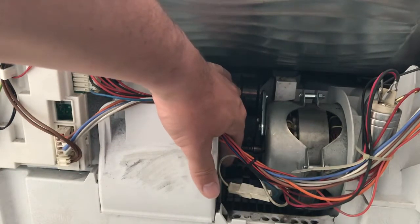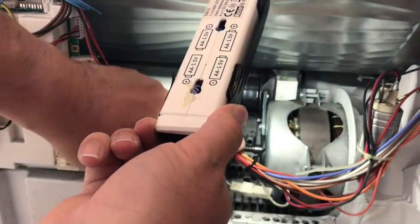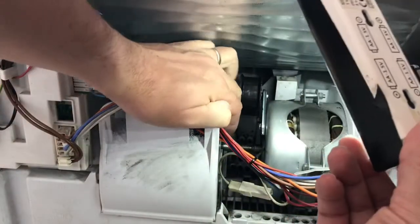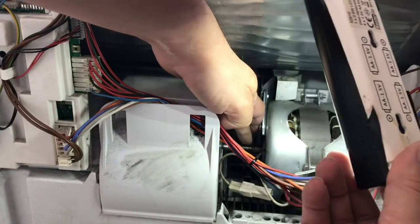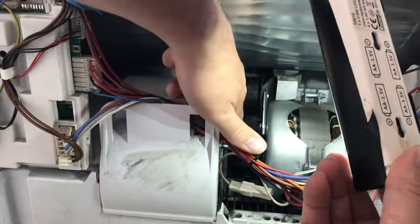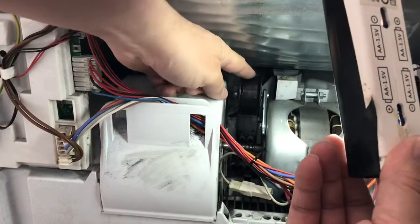In fact, let me see if I can get a little bit more light. Right, so hopefully what you should be able to see now is that metal bar. I'll move this around the other side. That metal bar there, that's the spindle. So the belt, pulley belt, is going to go underneath that, and then it's going to come round and wrap over the top of this pulley wheel, and then reattach to the drum and spin the drum.